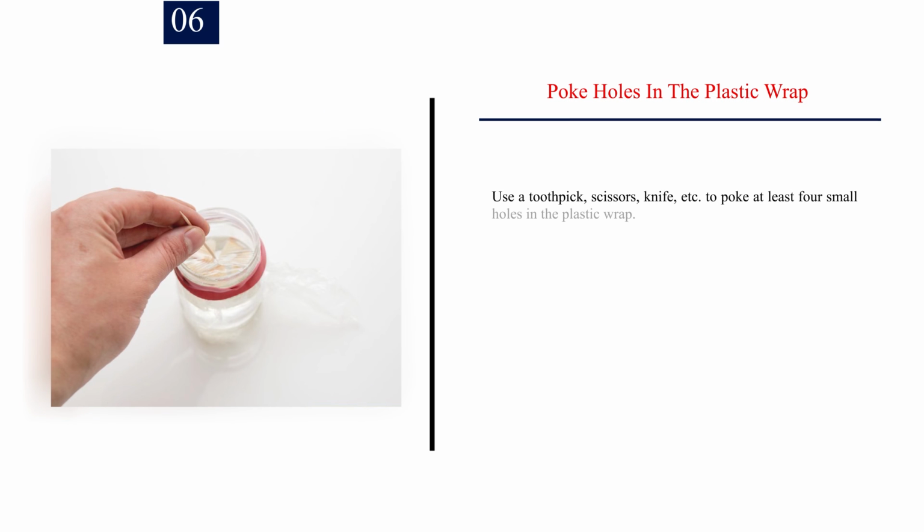Number 6. Poke holes in the plastic wrap. Use a toothpick, scissors, knife, etc. to poke at least 4 small holes in the plastic wrap. This will allow the flies to gain entry into the trap.